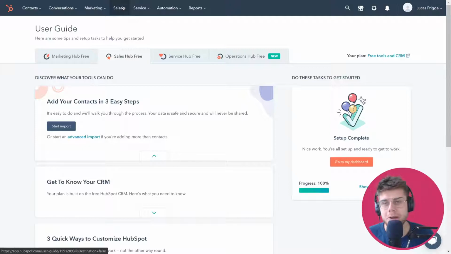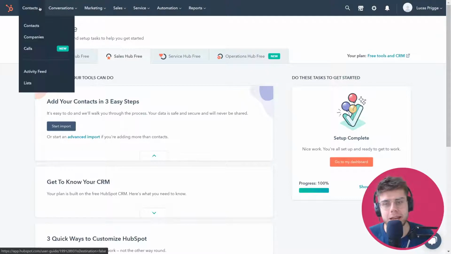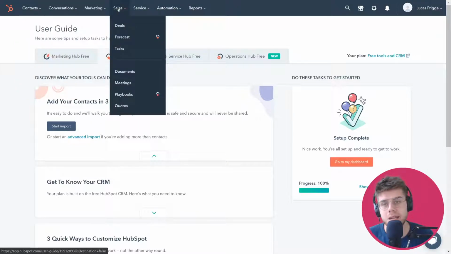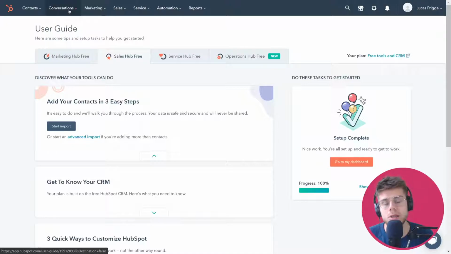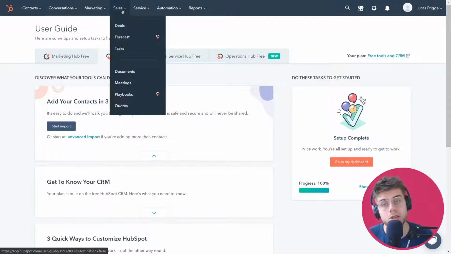So what are we going to look at today? We're not going to look at every option, because like I said, they're not all relevant. We're going to take a look at contacts, companies, tasks under sales, deals, and snippets. And those features combined can get you pretty close to a working GTD system. We're also going to take a look at documents, by the way. But let's get started with the most important part, which is the task management side of things.